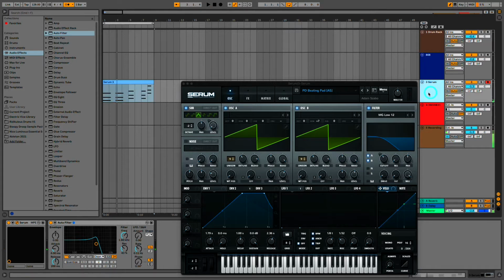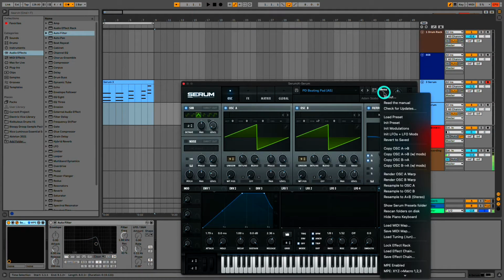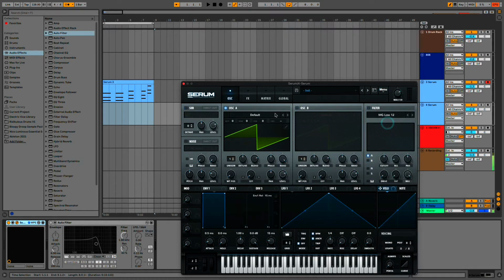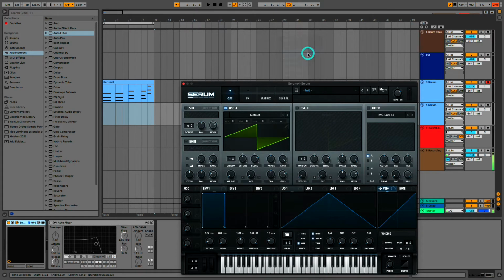Now I'm gonna duplicate the Serum, and I'm actually gonna turn that auto filter off. I'm gonna initialize, and add a little sine wave melody. Analog, that's the oscillator, sine. Oops, I got a record arm.